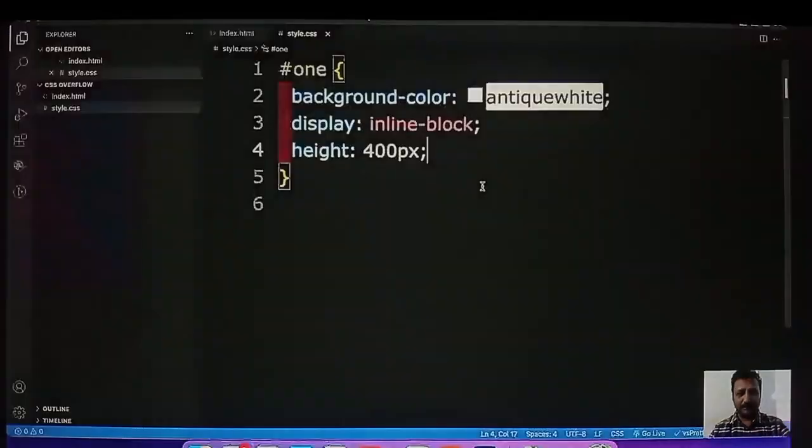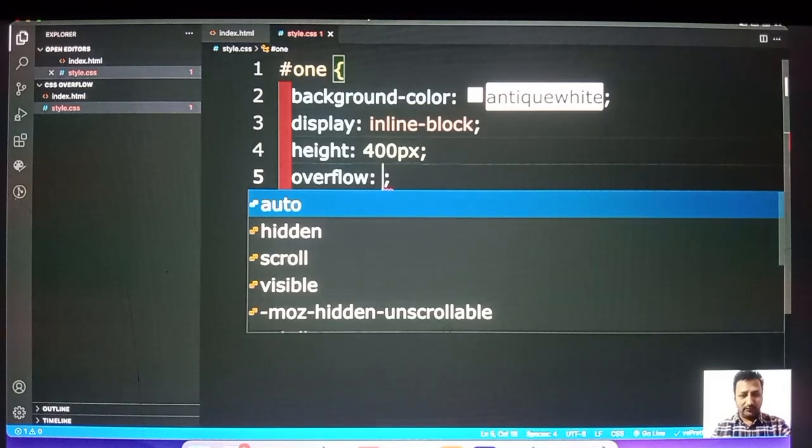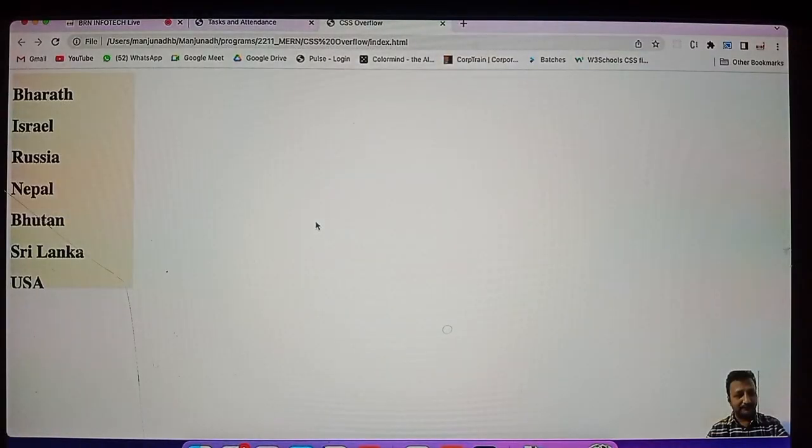Now, if I say overflow, we have hidden. Overflow hidden means, now see here, if I refresh it, whichever content is going out of the div is not displayed. But it is not scrollable yet.